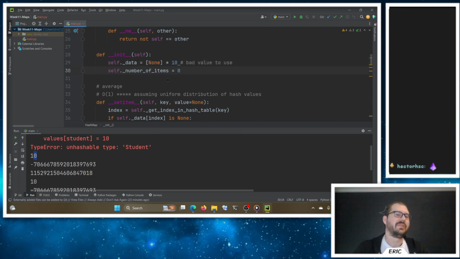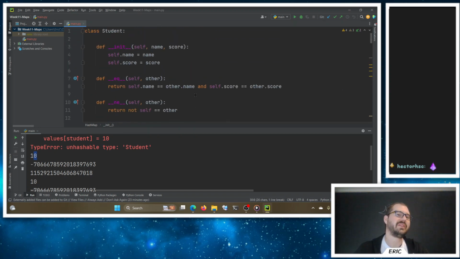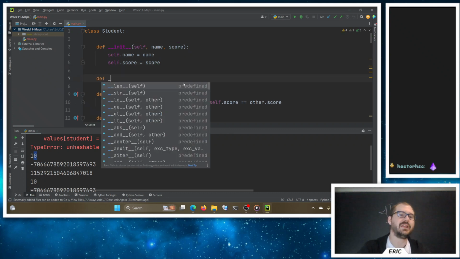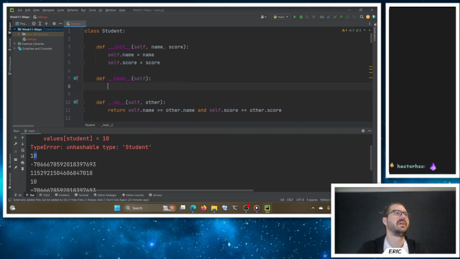So that's one thing we can do, is do proper distribution here, proper sizing. The other thing that could happen though is we can do dumb things. And if someone does a dumb thing, you can only help them so much here. So you can define a hash function here. The hash function is supposed to return a consistent hash value. So if I said return 1, do I have a consistent hash value for every student? Yeah, no matter the name, no matter the score, I'm going to get a consistent hash value. Do I want all the students to have a hash value of 1? No, that's bad. So we've done a bad thing.